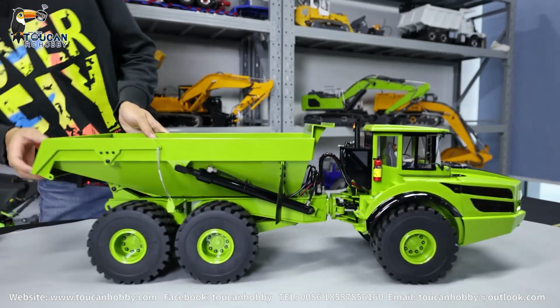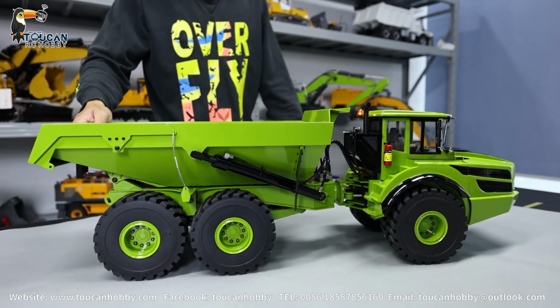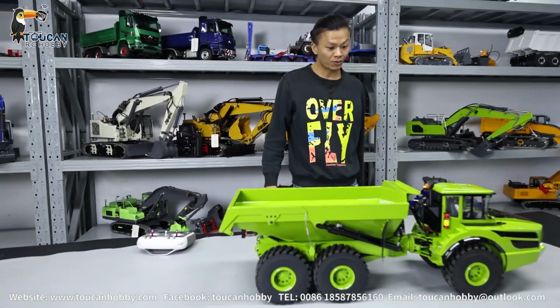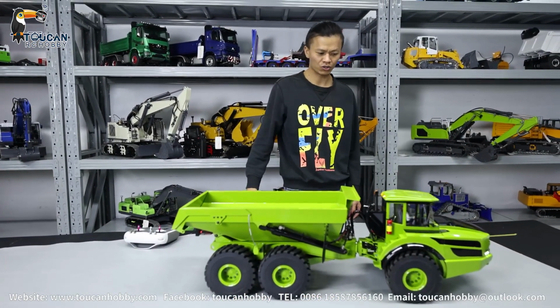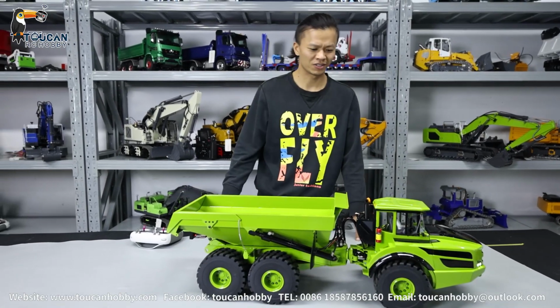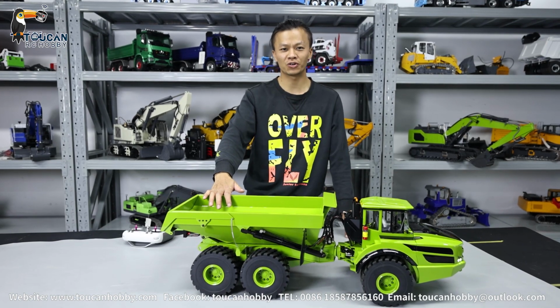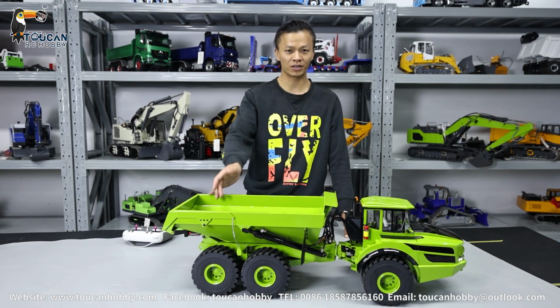So that's all for this articulated truck from XDRC. This one is a painting green, looks beautiful. And also for the yellow or also the blue, whatever you can imagine, if you have the photos, name it, send to me, I will paint it as you like.